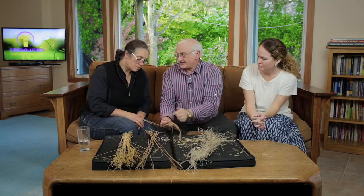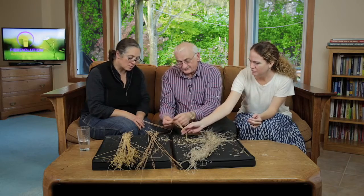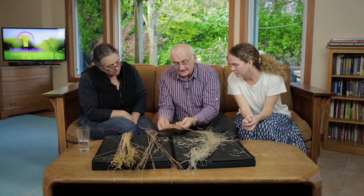Okay, so I've scotched it with my fingernail, and you see it came out really clean. So it is partly retted. Yes. Okay, now that's a little bit thicker than I would like, so I'm going to take a little bit away.